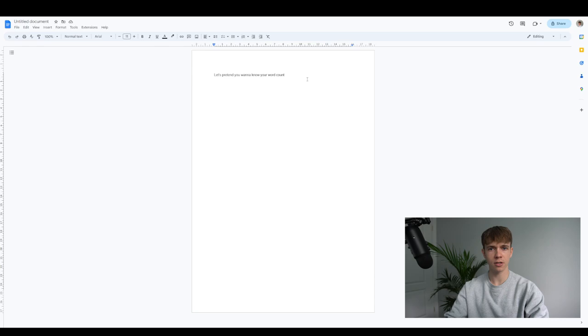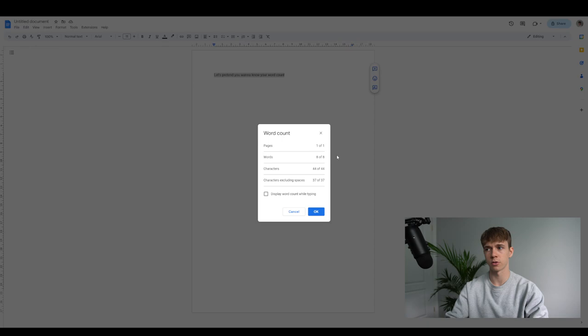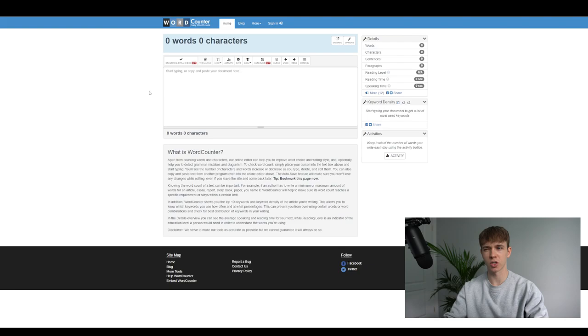So the next one's kind of hilarious, kind of stupid, so I'll make it quick, but word counting, very important for making sure that your ads are clean and clear and concise, not too lengthy, not too wordy. Also, when it comes to writing headlines, for example, there are certain character counts you want to maintain. So you can do it in Google Docs, or Microsoft Word has it too, just Control Shift C on Windows, it'll give you the amount of words, the amount of characters excluding spaces as well. Alternatively, you can use wordcounter.net. Simple little thing, on to the next.